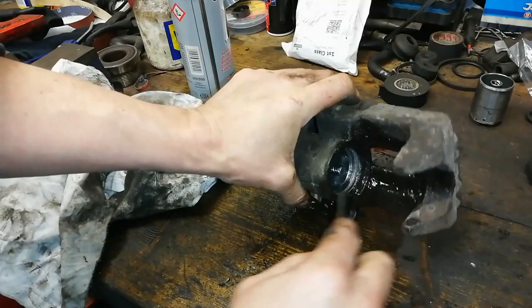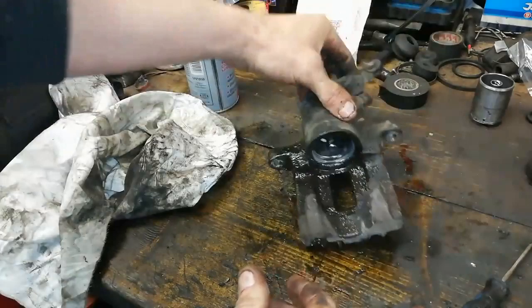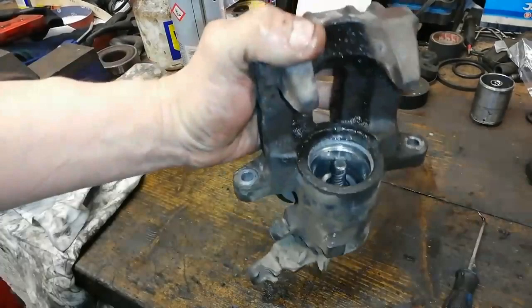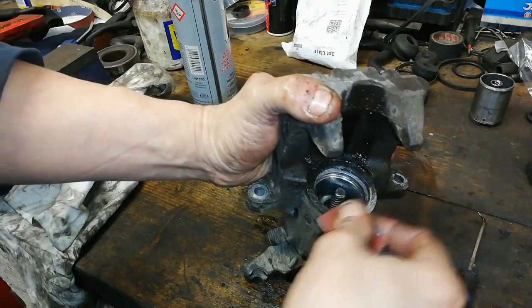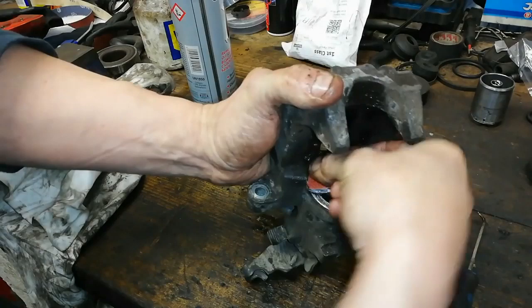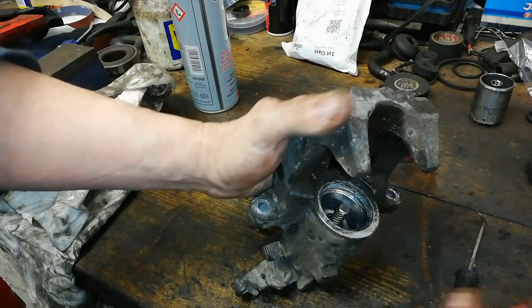So you can use WD-40 for the cleaning up process as long as you don't leave it like that — it's fine. The other tricky bit is this will make a lot of debris in here — you want to give around here as much of a clean up as you can. I have 60 grit — just a little bit ripped off — I'm going to get right in the corners here as much as I can, right round. That'll of course make it full of muck but that's okay, we'll clean all that out.